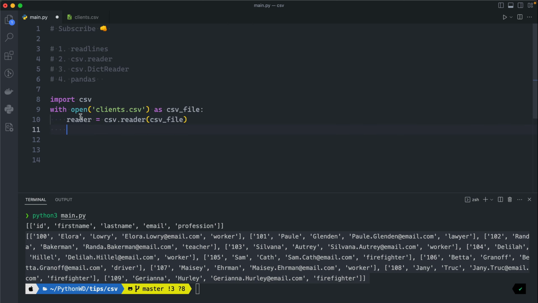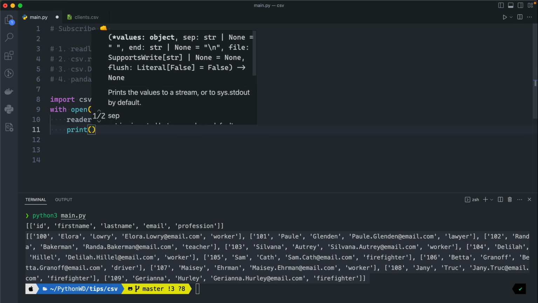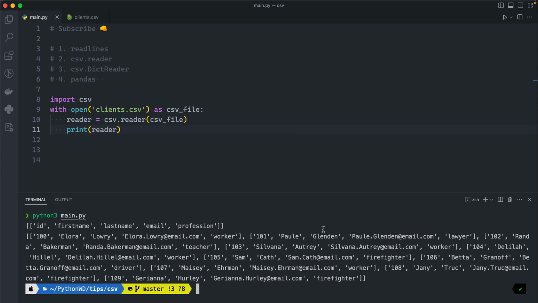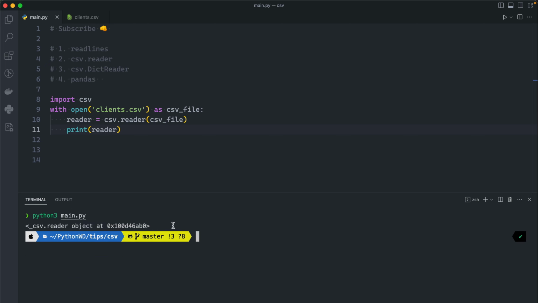So now we have this reader object, and it's an iterator. Let me first print it out to see what I'm talking about. If I print this directly, we won't be able to see our data, as you can see, because this is an iterator. Iterators are one of the advanced topics in Python. If you are not aware what iterators are, I would recommend checking them out, but you don't really need to understand iterators in this tutorial, because you will just need to use the same line of code each time you want to read a file.